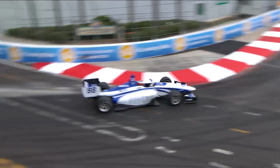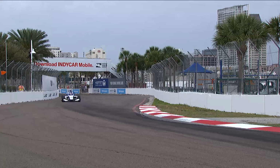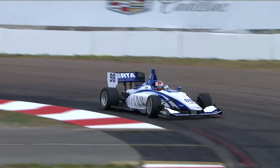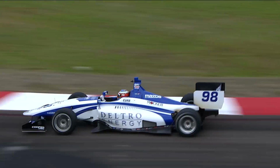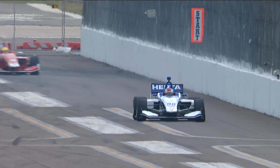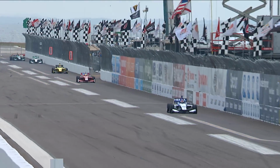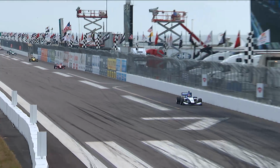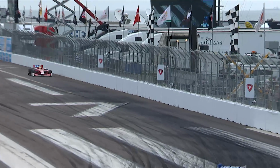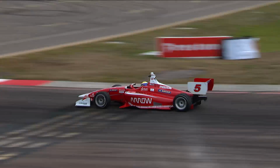How sensitive is this particular track to that sunlight, and is that maybe to the advantage of those who might need a little bit more tire wear? Yeah, good point. Very good point, because with that cloud cover, it does help. Keeps the tires cooler a little bit, the brakes cooler, and the wear better. So with that cloud cover, it definitely helps these guys be more consistent and have those tires be more consistent, more importantly. So when it's sun drenched, the car seems to wear tires out quicker, and the balance of the car seems to be changed quite a bit. So a very key point.